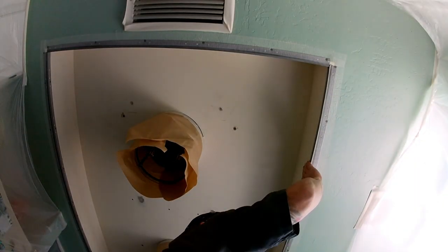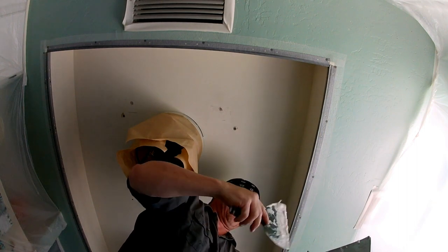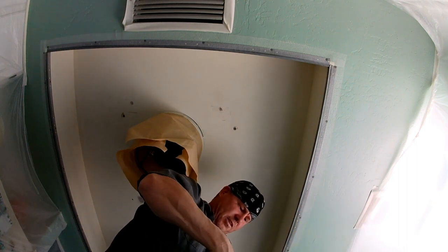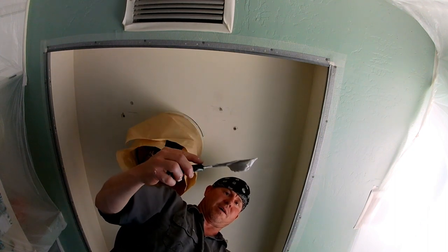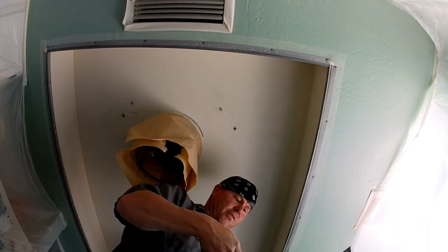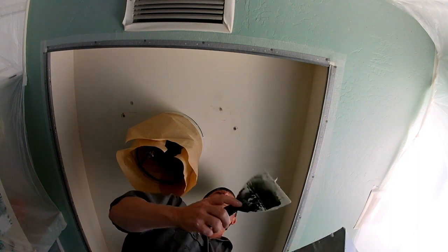Alright. I'm going to use a 20-minute. I'm using a 20-minute because I have to finish this job in one trip, but if you've never mudded before, just use a joint compound. Joint compounds, you have to let dry overnight. First coat, always need thick mud.